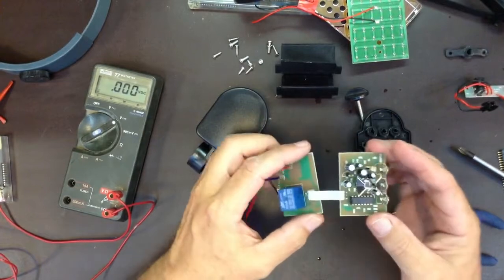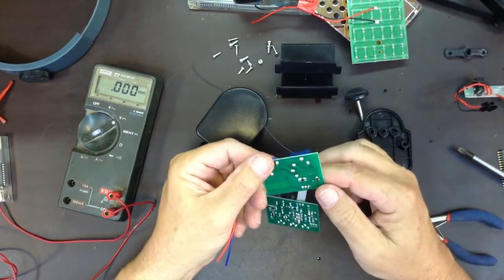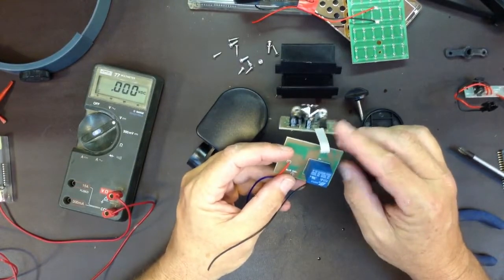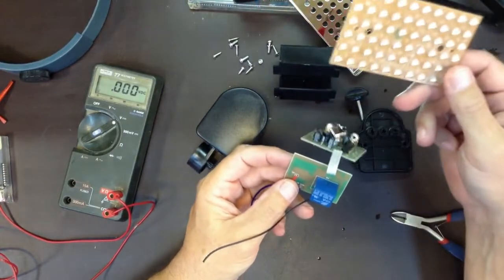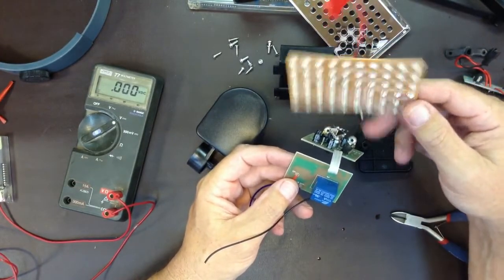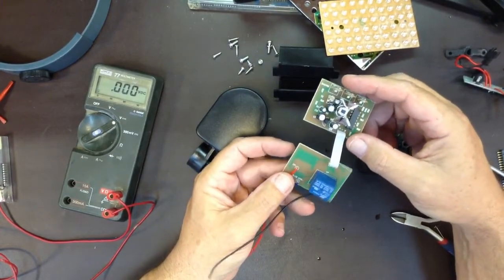Two boards with a little ribbon connector joining them. So we have a six-volt single-pole double-throw relay, which makes sense, because the LEDs probably draw a fair amount of current when that thing's on. More than a little transistor switch could do.